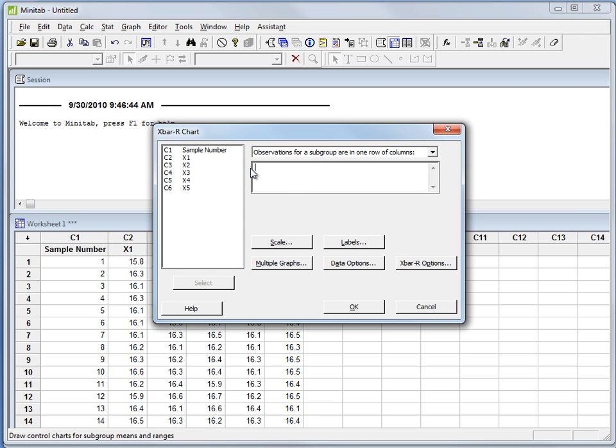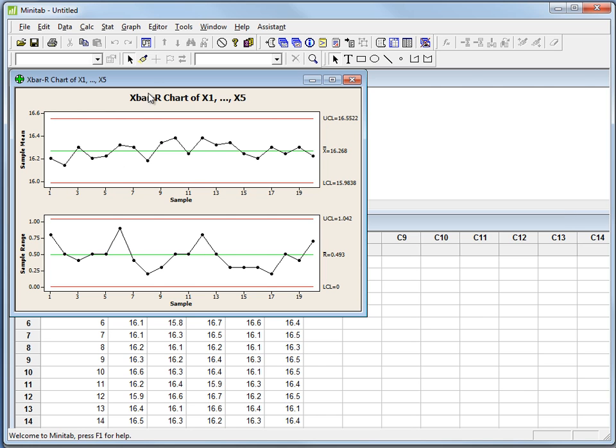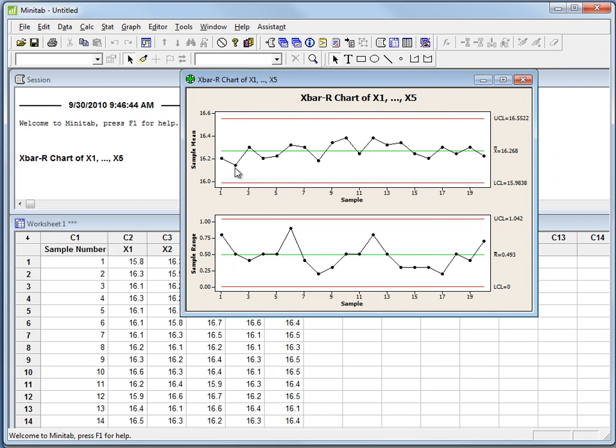Then you select the different columns, and then you click OK. There you have the X bar chart and the R chart, and you see the same type of charts that we have using Excel.